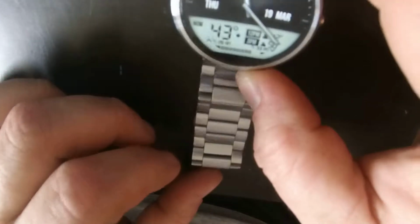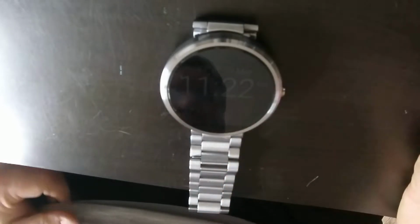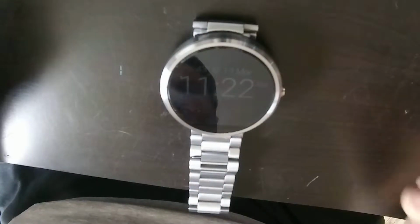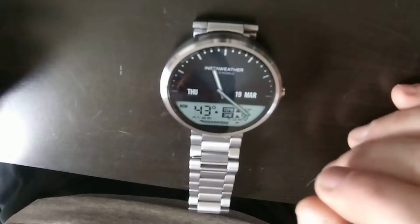But overall, I had a Sony SW2, which stood for Smartwatch 2, and people were more prone to notice it because it was square and it had the home, back, and menu buttons along the bottom. And people are more prone to ask about this. No one's really asked anything because it looks pretty similar to a stock watch except for the ambient mode. Except for when you light it up, it looks like a watch. But no one's really asked me about it.